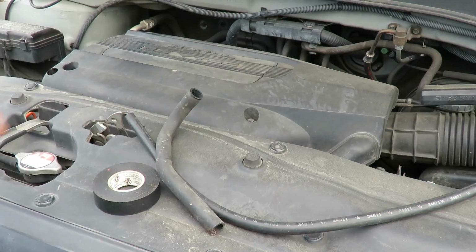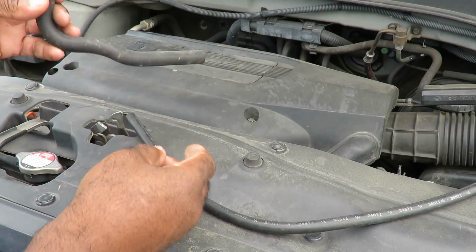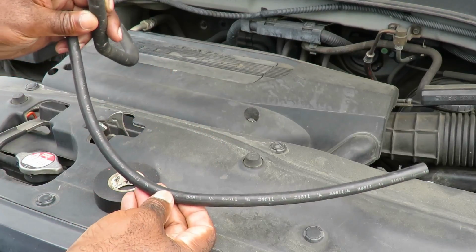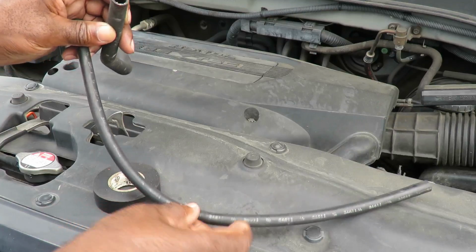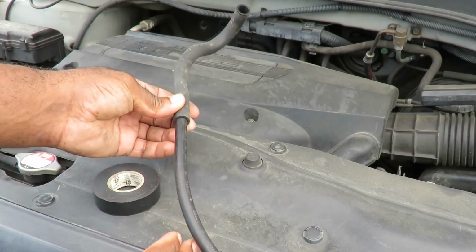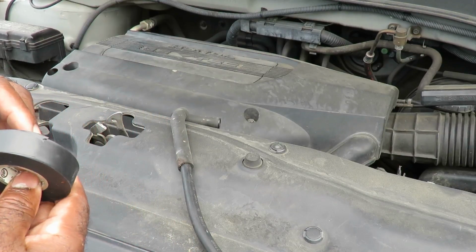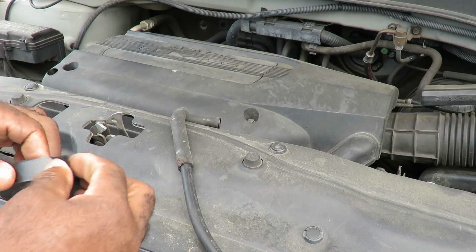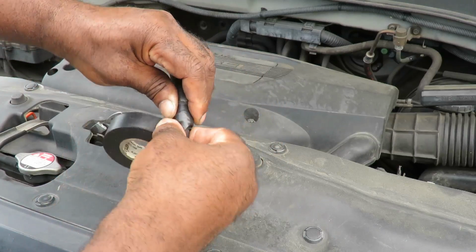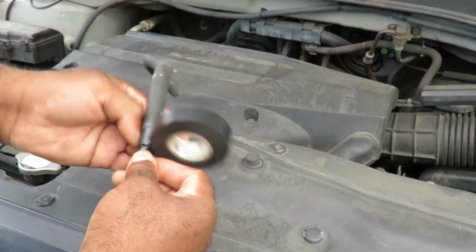Now, I pulled this hose. This is the drain hose from under there. I got some stains in it. And what I'm gonna do is take this piece of hose right here. It's 1 1/4 inch. I'm gonna put it right inside there like that, and just so it don't blow off, I'm gonna tape it up. You don't have to put a lot of tape on it because there ain't a lot of pressure going through there.